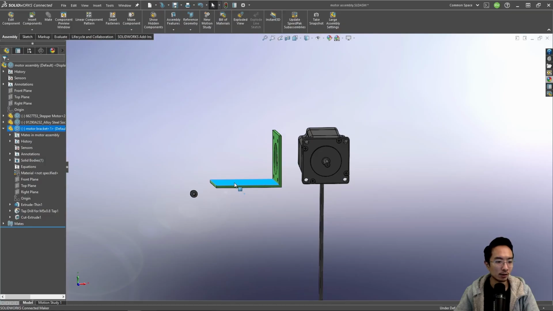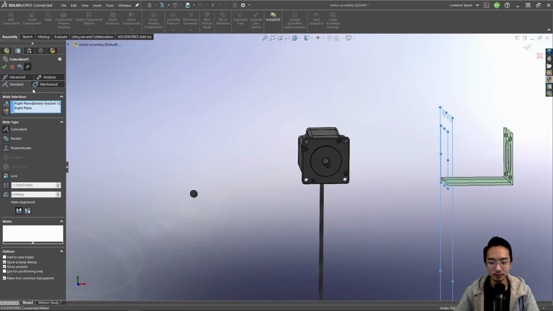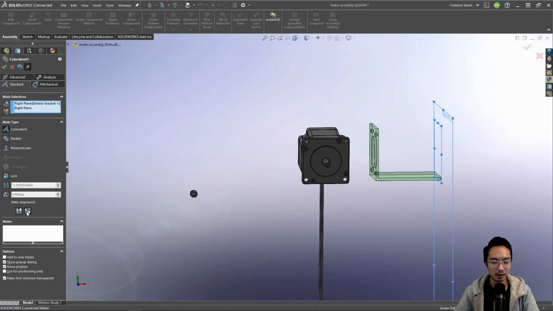Okay, so right now the top plane is mated properly, and then here we have our right plane. The right plane is also going to be mated to our right. And then you could flip the direction here, the mate alignment, because I just want the motor to be pointing the other direction.